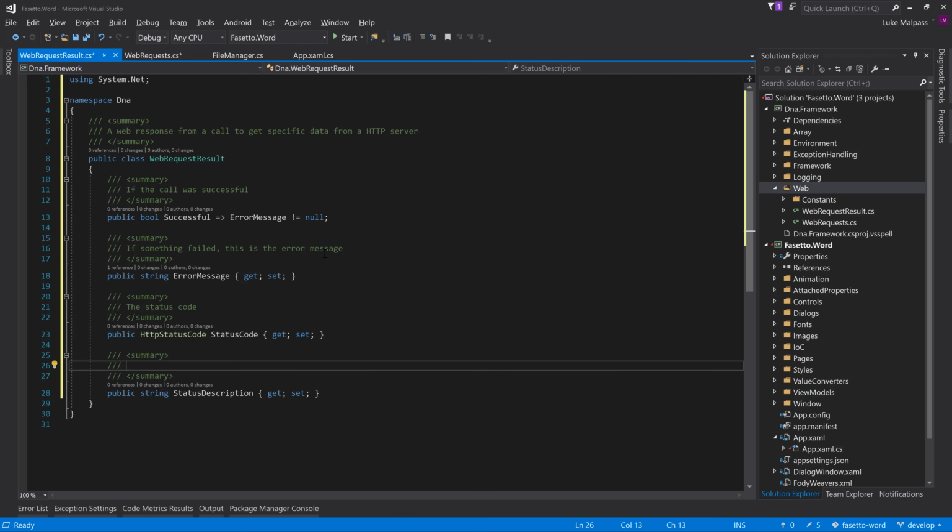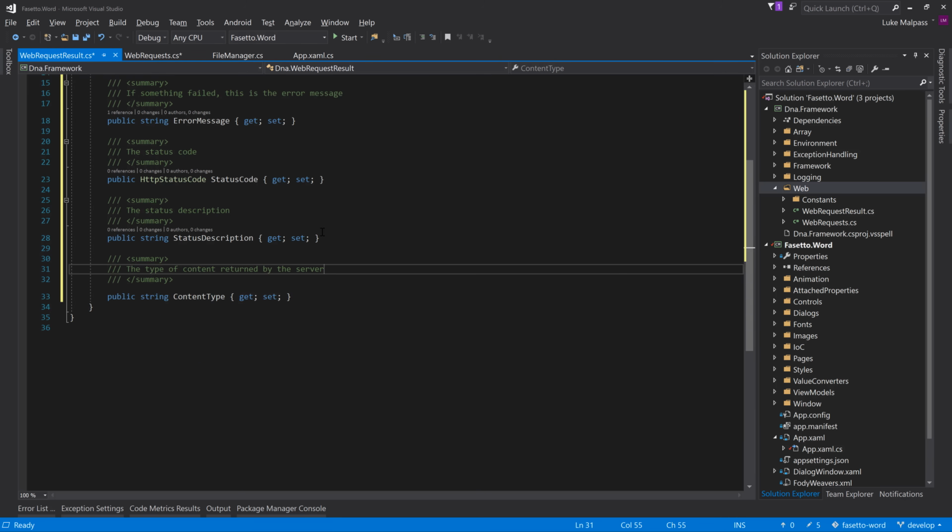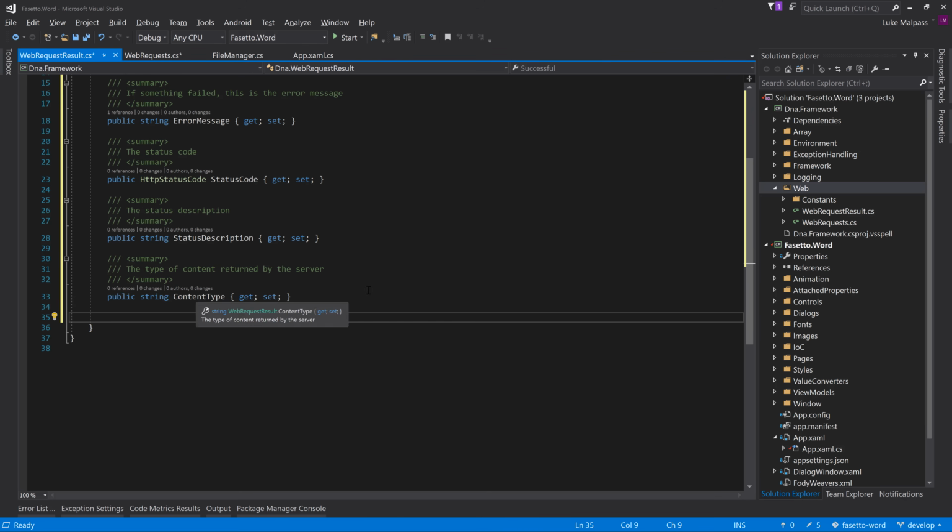Okay, succeed, unauthorized. So it's useful information that we'll pass in. We'll want again, more useful info is content type. The type of content returned by the server, and that'll be a MIME type. So we could potentially convert that to our type, but we'll keep it raw for now.